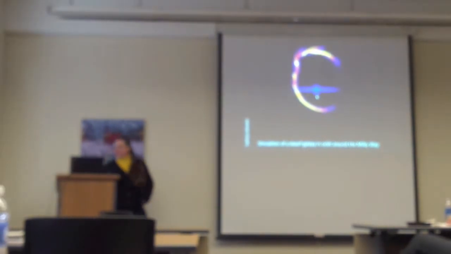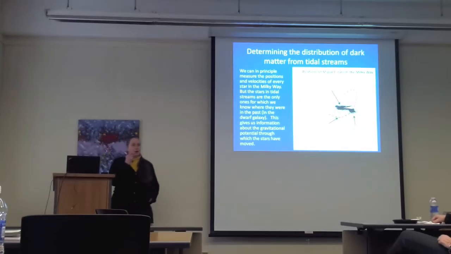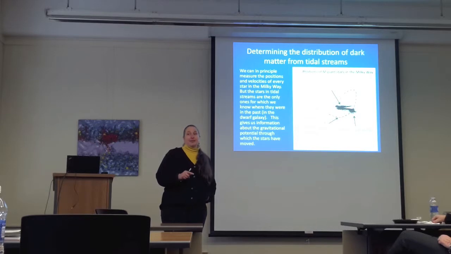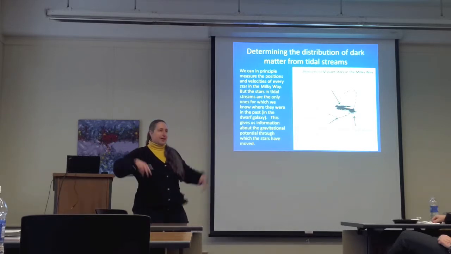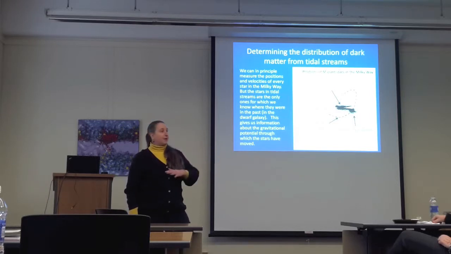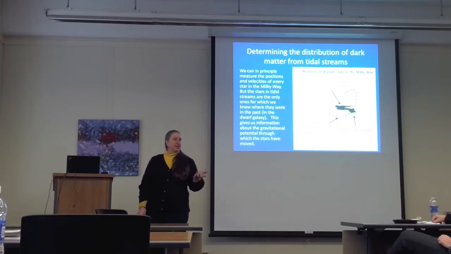Now, one interesting thing about the tidal streams is that they are the only stars in the Milky Way for which you have information about where they were in the past. And you can, in principle, if we get bigger telescopes and spend more money and better techniques, find every star in the Milky Way. You can measure its position, and you can measure its velocity in three-dimensional space. But for none of those stars do you have any idea where they were in the past. And so there's no way to uniquely solve for the galactic potential given that data set, no matter how good you make it.